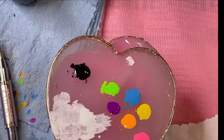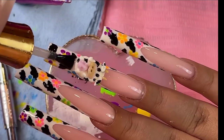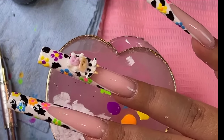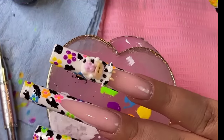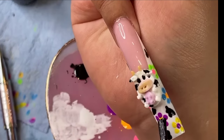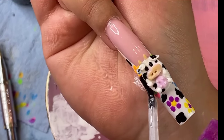All right, let me prep my gel. What you like with the gel for your nail? Okay, so here's my cow. Let me put gel. I'm just gonna put gel on the whole thing. What you like with the gel for your nail? It look nice. Like diamond in the sky.